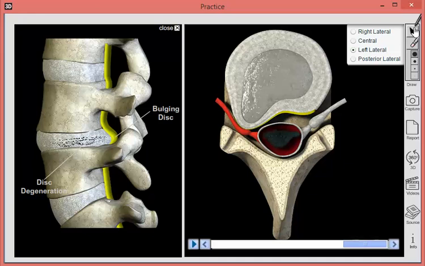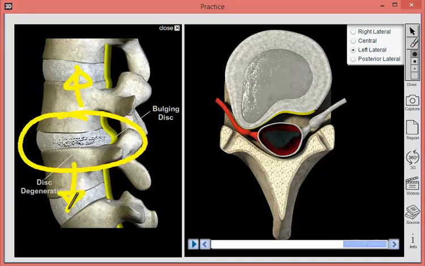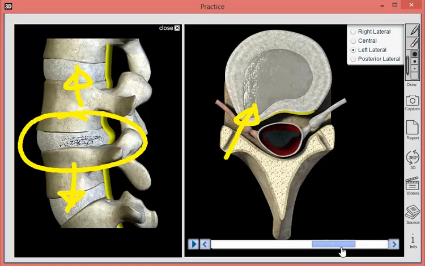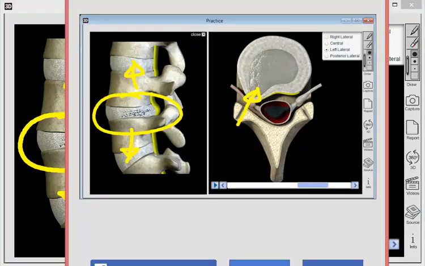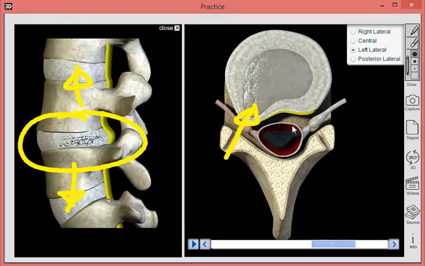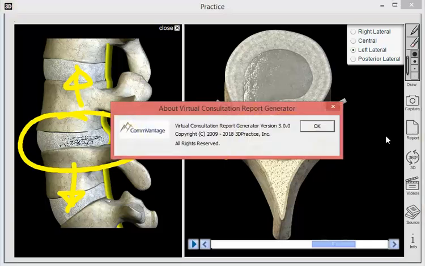We're going to explain to the patient that we're going to treat this. Again, it can be flexion distraction or decompression, whatever it is. Patients love it when you whiteboard, and you can even show improvement there, pressure coming off that nerve. Let's go ahead and capture that as well, and then we can go ahead and save that image as well. And at that point, you can continue to capture images. You can capture up to 8 images, or you can generate the report. So let's go ahead and click on generate a report.